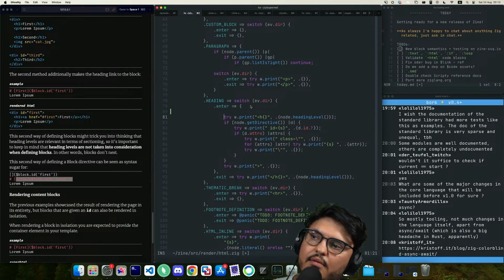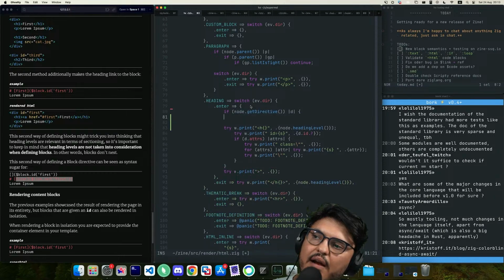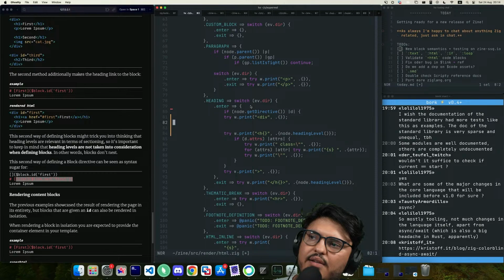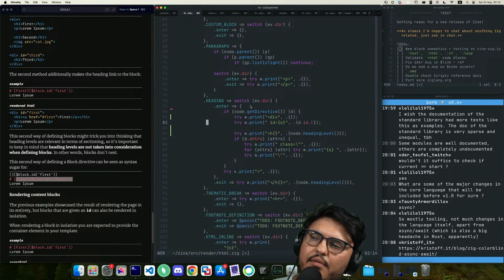Then we're entering a heading. First question is, does it have a directive? And the fact that it has a directive tells us that there's definitely a div. Now we need to check for the ID stuff. So we print the div.